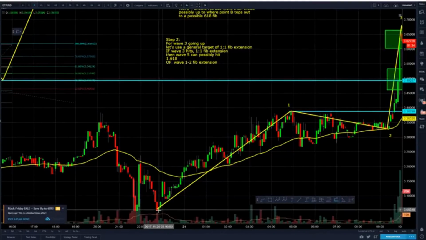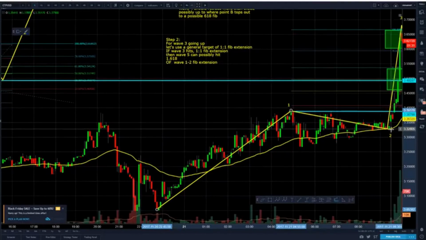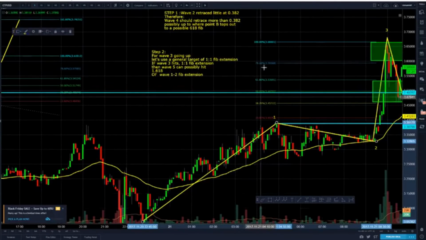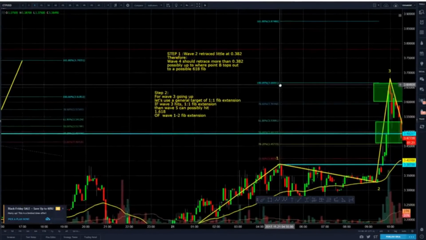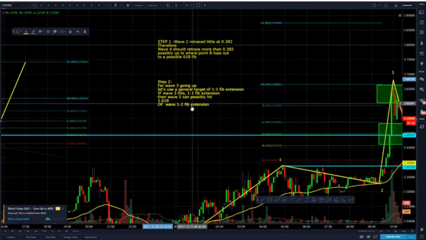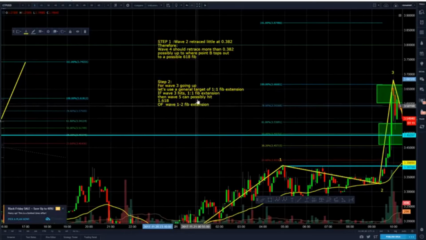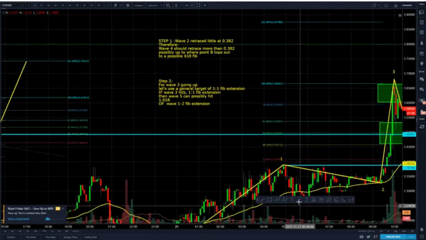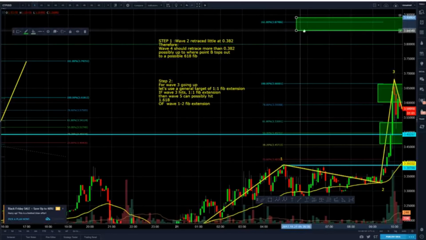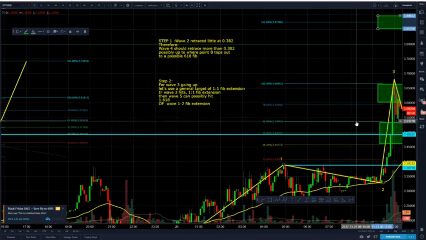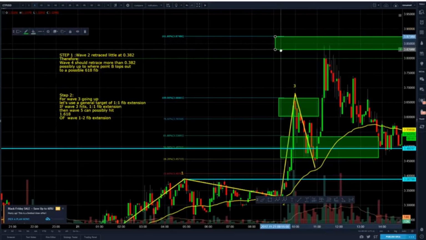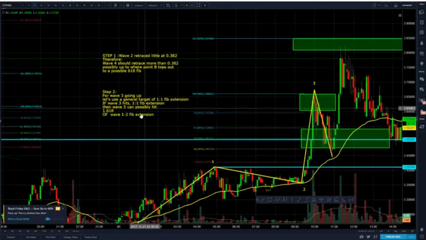So we're just going to draw our fib extension in here again from wave just 1-to-2. I want to make sure you guys can see this. We'll put this on the left side, right there. So this right here is the 161.8 level, right? So we're saying if wave 3 hits 1-to-1 fib extension, which it did, then wave 5 can possibly hit 1618. So now we're just going to draw a green box around the 1618 level as a target, and we're just going to slide it over like that. And look at this. Surely enough, it almost hit it, guys. I would probably undershoot rather than overshoot, just like that, okay? And it's saying it can possibly hit it.